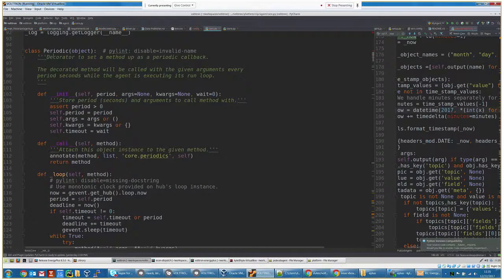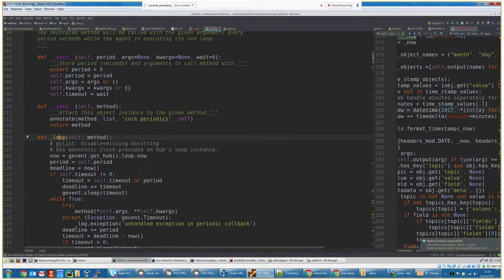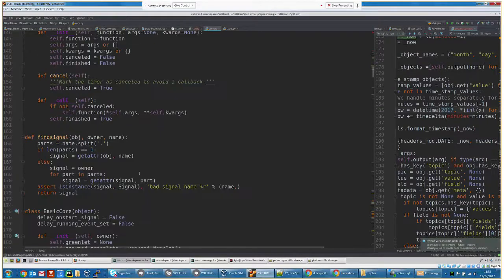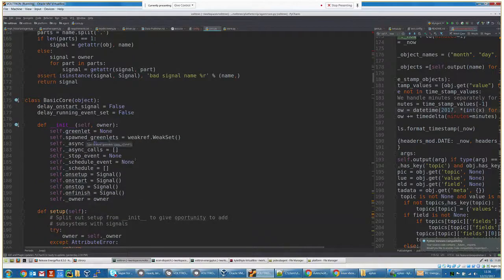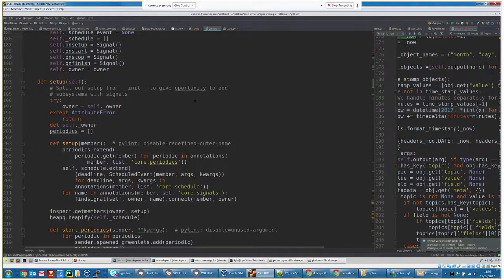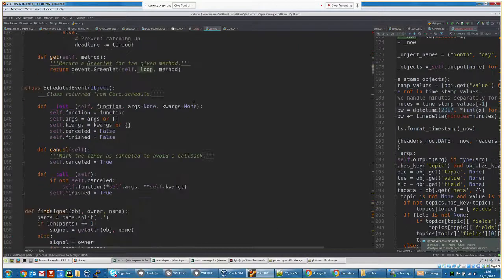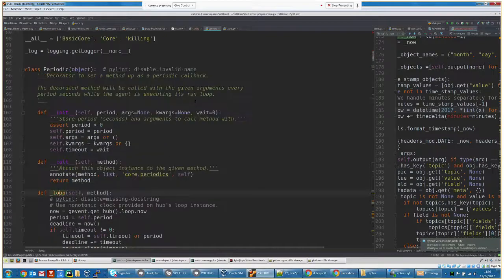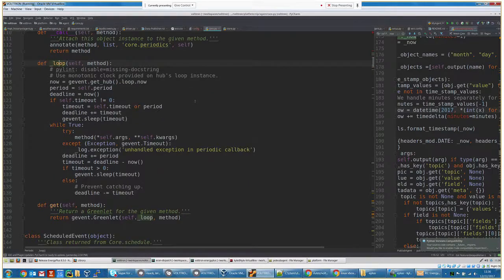The periodic loop on the periodic class is spawned in a greenlet that is one of those greenlets that will be managed by our spawned greenlets. So you don't have to. If you create the periodic function through our method, that class is what gets used to manage it. You don't actually have to worry about it, other than this class instance. The periodic class instance is what is actually returned.